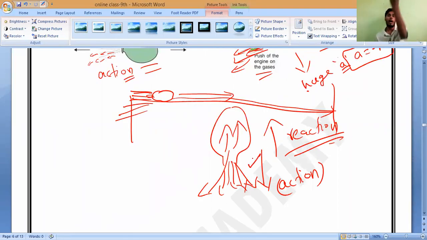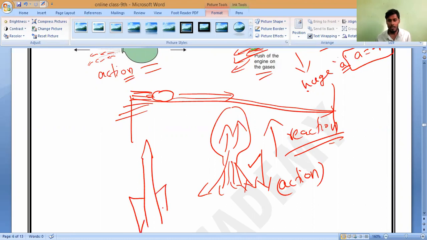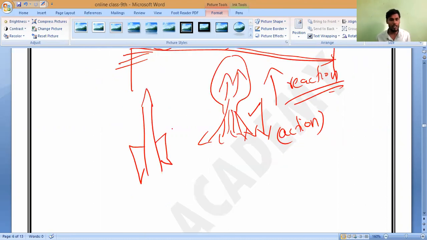Is it yes or no? Like upward direction. In the same way, if you observe, a rocket is also present like this. Is it yes or no? Yes, sir. So the rocket is also present like this. So what is happening now? You may notice it is a rocket launching station.